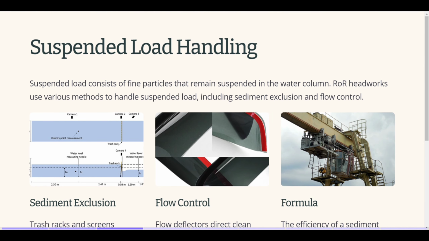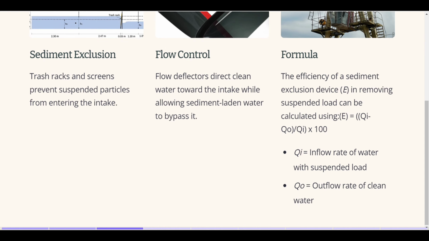Suspended load handling. Suspended load consists of fine particles that remain suspended in the water column. RoR Headworks use various methods to handle suspended load, including sediment exclusion and flow control. Sediment exclusion: trash racks and screens prevent suspended particles from entering the intake. Flow control. Flow deflectors direct clean water toward the intake while allowing sediment-laden water to bypass it.